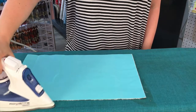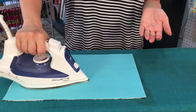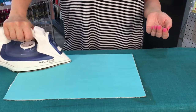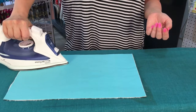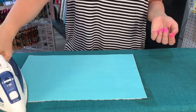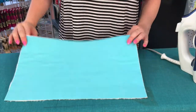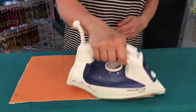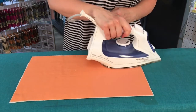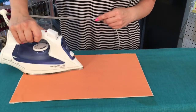The tricky thing about ironing a whole quilt is that a real full-size quilt is a lot more unwieldy than this little sample. So I really like to try to work flat on a tabletop or on a floor — maybe lay down a blanket to help protect your tabletop or floor — and then you can just keep the whole quilt laid out, which is much easier to work with. Then I like to flip it and iron it again from the other side just as a precaution. Sometimes you can tell it doesn't need it, other times you can tell it does, so just go on a case-by-case basis.